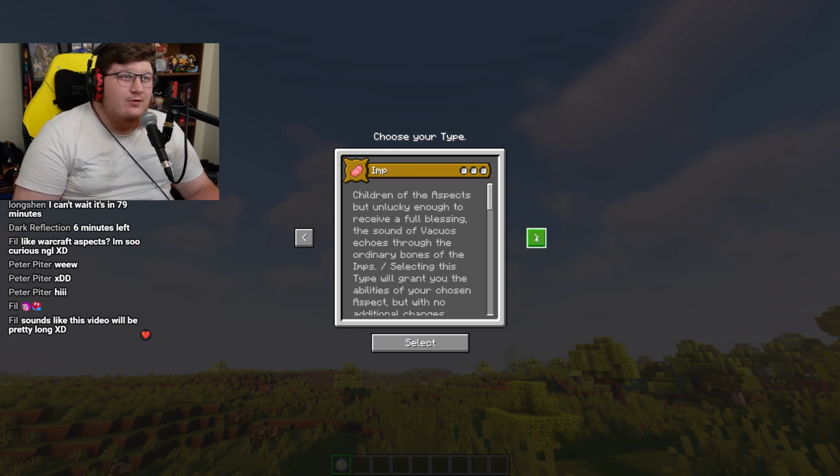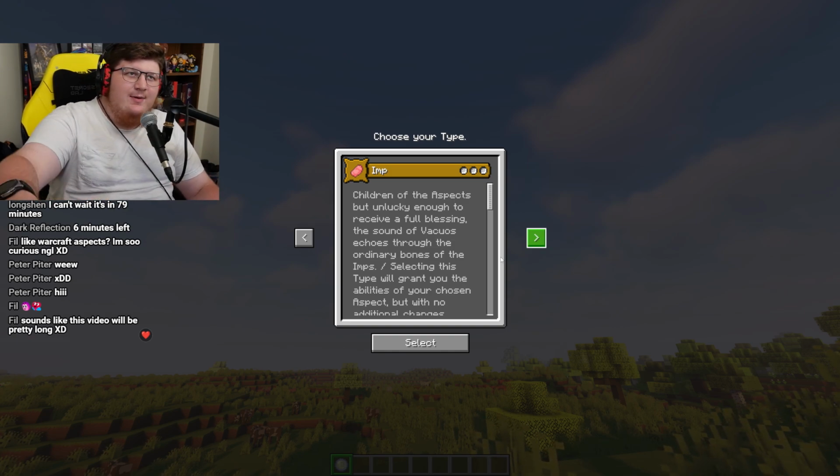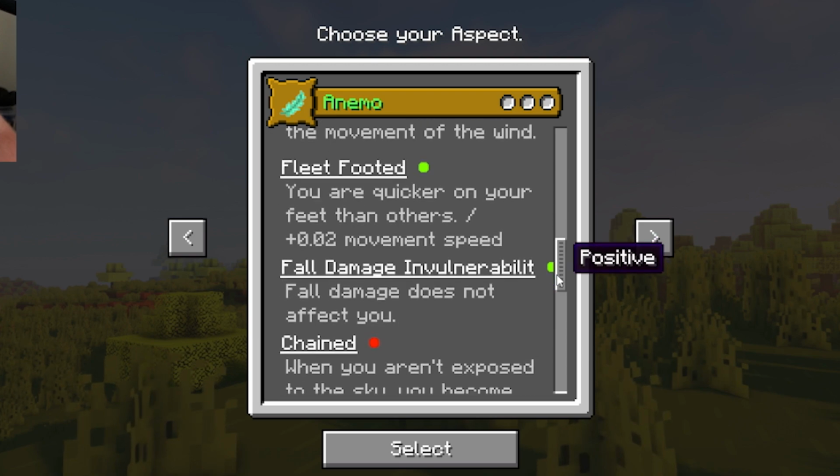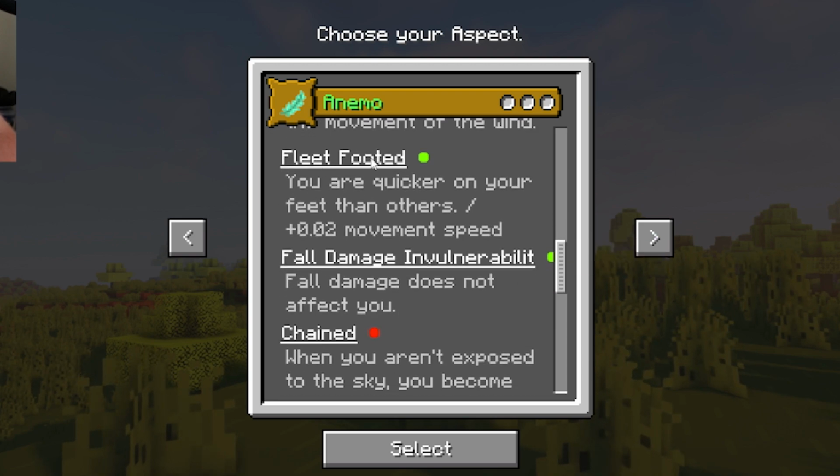We're going to start off first with the imp version, which is basically the standard aspect without any variations. Your first additional ability as the amino is fleet-footed. You're quicker on your feet than others, which is about a 0.02 additional movement speed.